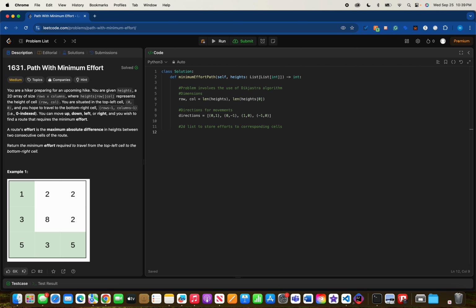We're going to do this by calling it effort, equals to float('inf'), infinity, so the highest possible value, multiplied by the number of columns, for every cell in range of rows.